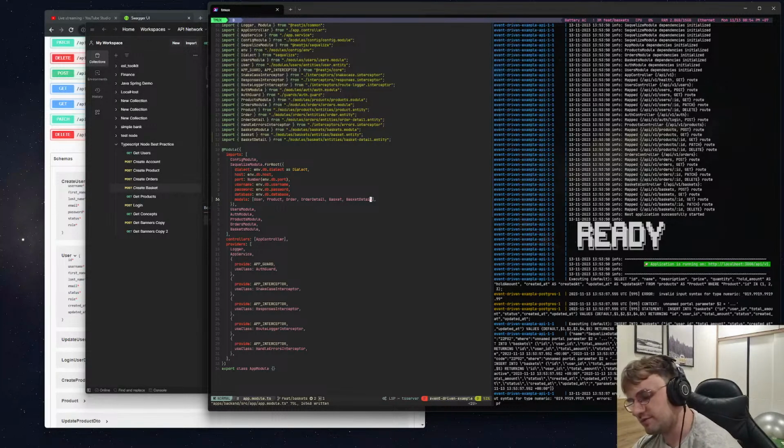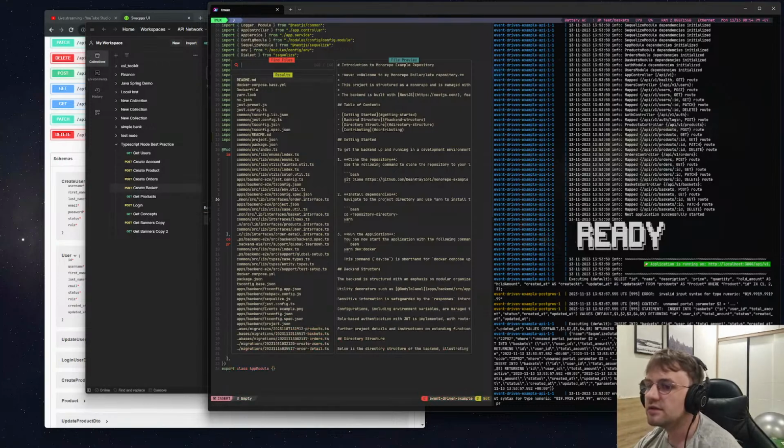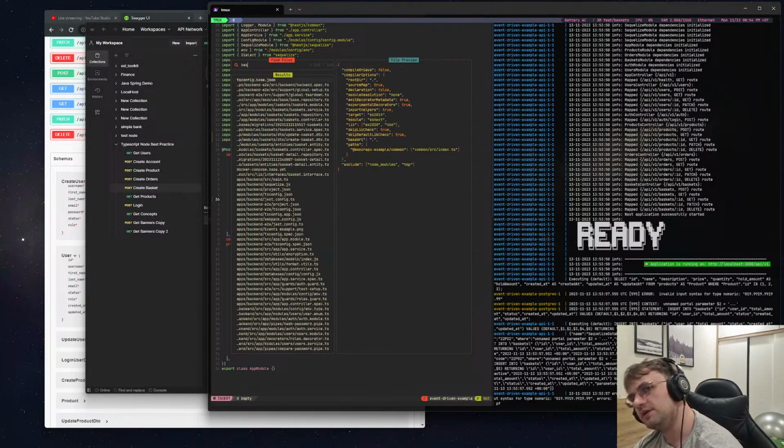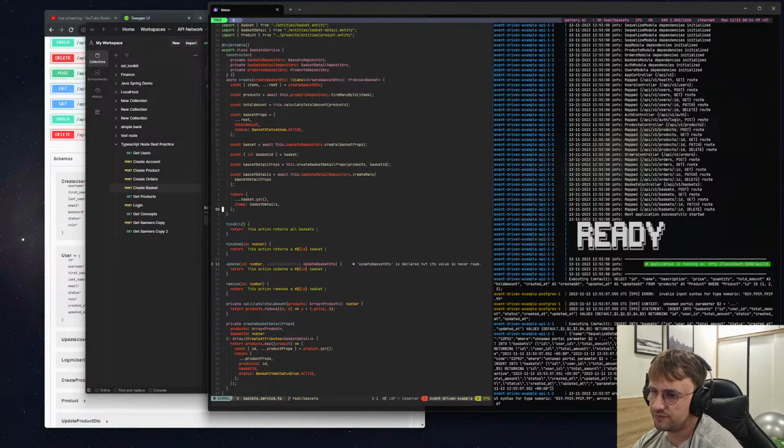For some reason, well, actually, I believe what's going on here. Bloody Neovim. Anyway, I lost my train of thought. Basket.service.ts, and we are going to, yes.